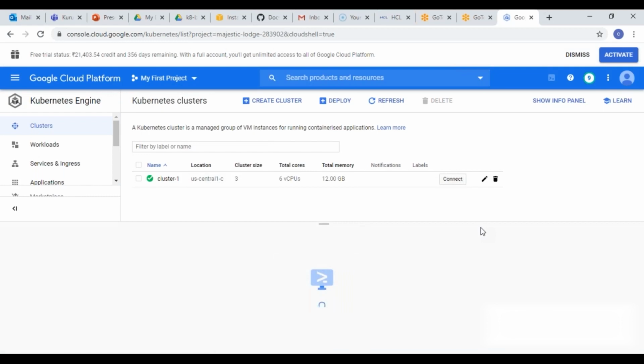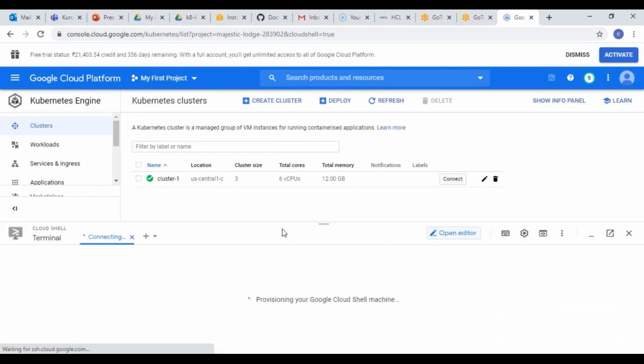By default, when you create a cluster, whether with kubeadm, GKE or AKS, some namespaces are created by default. Now we'll see what those default namespaces are. The cloud shell is getting created so that we can access that cluster.